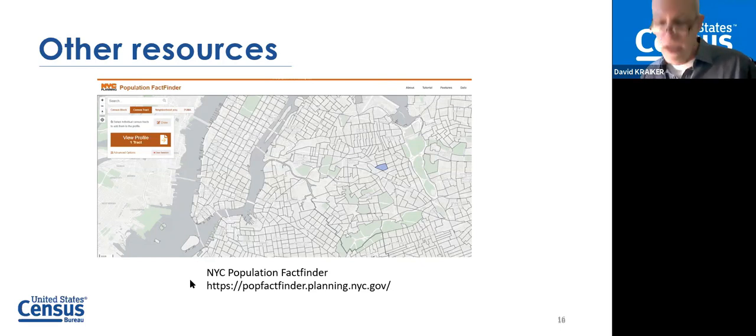Okay, and then today I will show you how to look at narrative profiles. It's on the American Community Survey website, and for people who majored in English or just want something written out, you can go there and look for things in certain ways, and it will just print out a long narrative with all your numbers, but in a different, digestible stream for you to take in. So just keep that in mind.